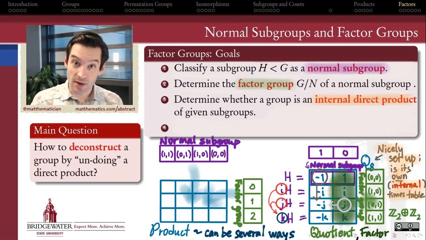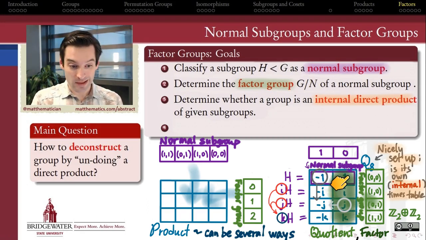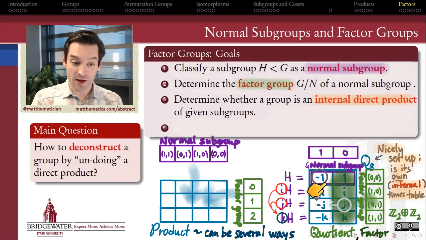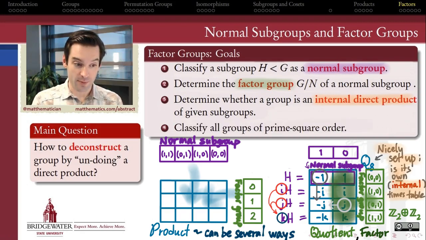And then we want to talk about this internal times table structure. Under what circumstances are we going to be able to say that a group can form its own times table? We can identify a subgroup, possibly two subgroups, that we can line up in such a way that every element in the row and the column of the elements in those subgroups can be written as a product. When we can do this, we say that my group is an internal direct product of those two subgroups.